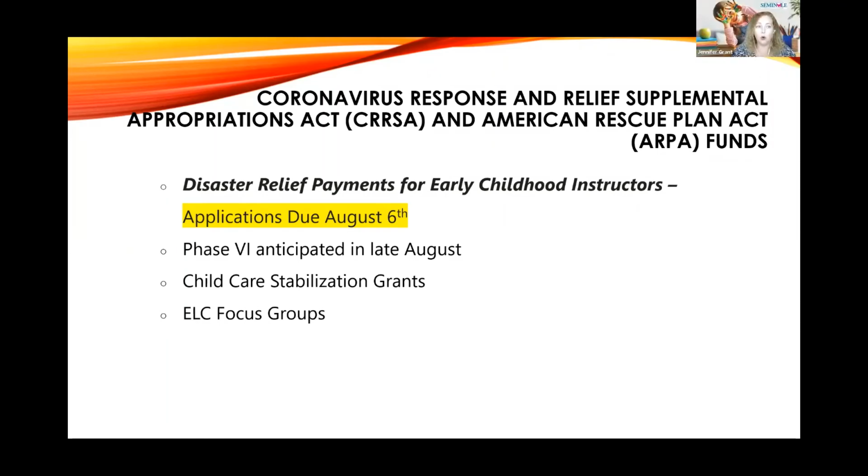Let me tell you a little bit more about this information. Those of you who have received phase 1, 2, or 3 CARES Act funding from us through that grant process, then we had phase 4 and 5. We anticipate a phase 6 coming from the Division of Early Learning sometime in late August. The state has more money to come to you.